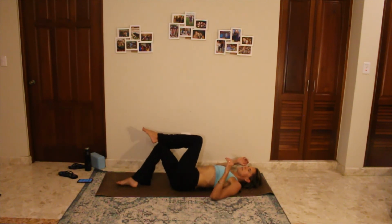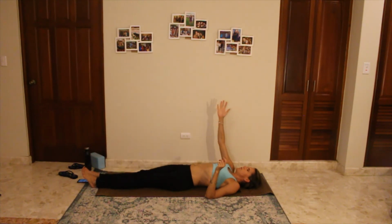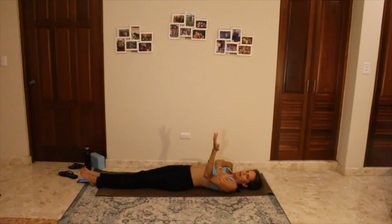And rolling back to center one more time. Extending the legs. Bring the right arm across the body, catching it in the left to give yourself a bit of a shoulder and a tricep stretch here.